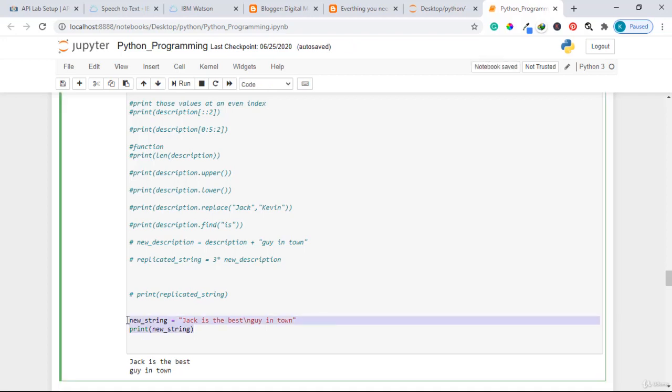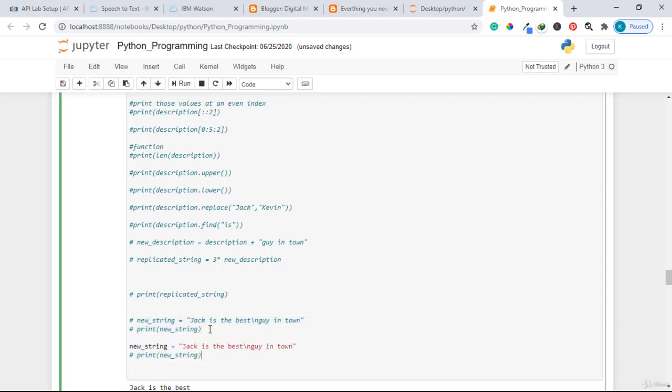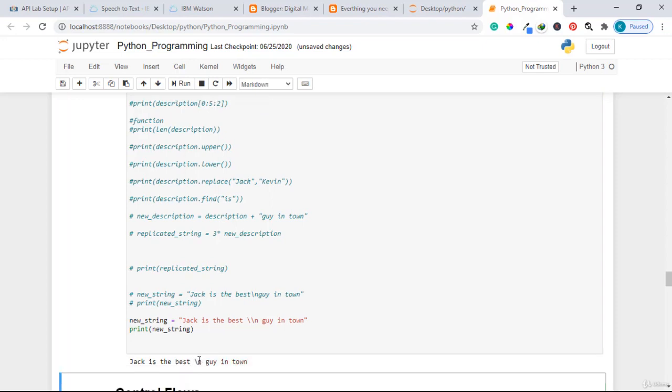Let us say you wish to include these two characters in your string without performing the functionality that they perform down here. The only way you can do this is that instead of writing just like this, you put another \ before this character. In this case, if I run this code, you see I have printed the characters \n without performing any functionality.